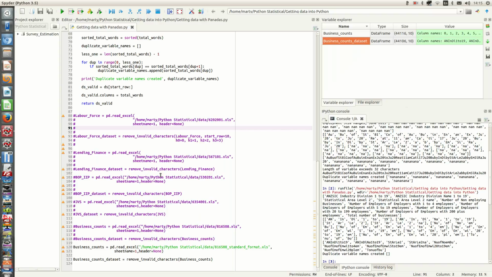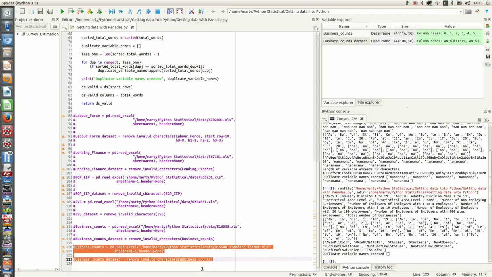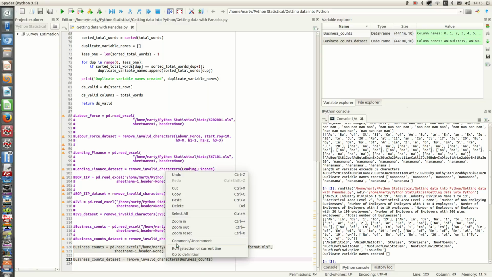So I guess the thing I should show next is what happens if we have duplicate column names in a pandas data frame. Very horrible things happen. So I'll just illustrate that.